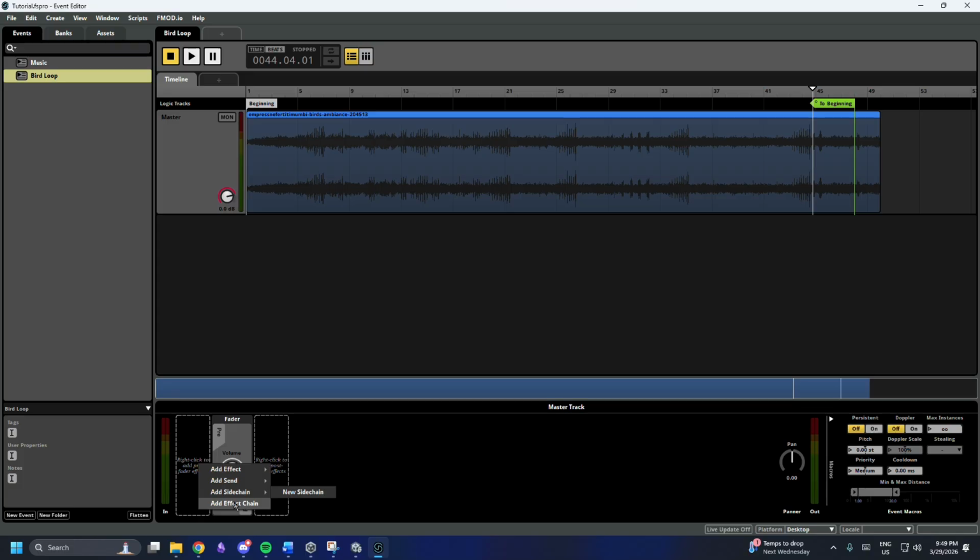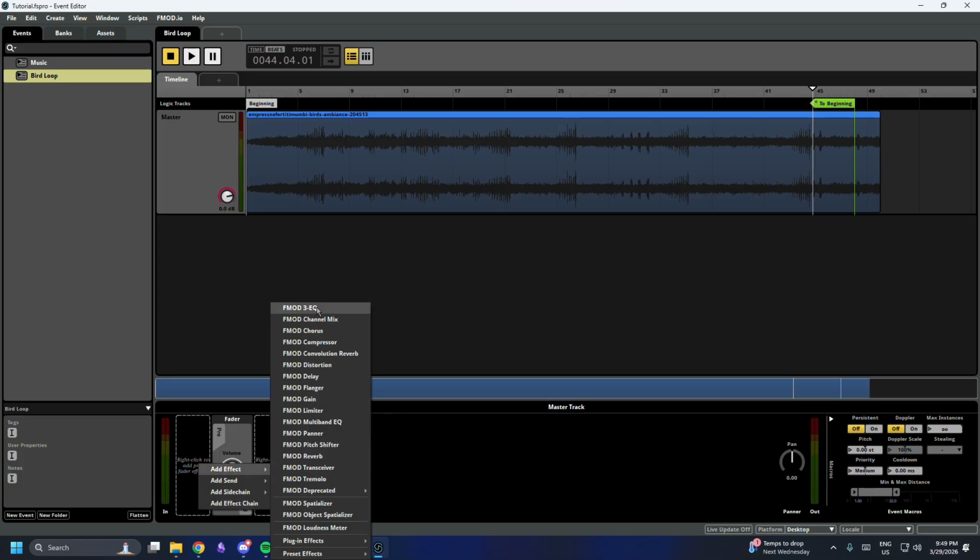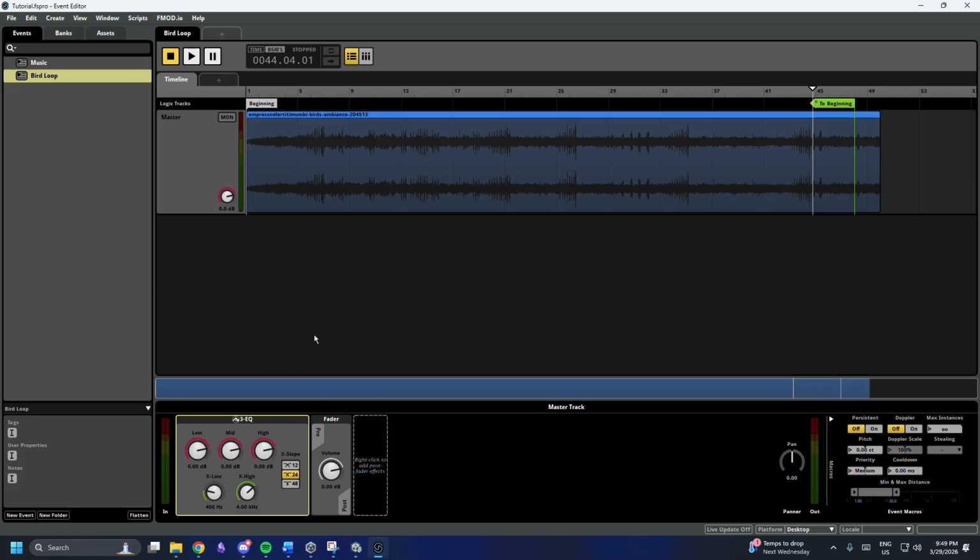There's a lot of options, and you can edit almost all of these effects via script. So you can fully integrate the audio and make it completely interactive using feedback from the game engine.